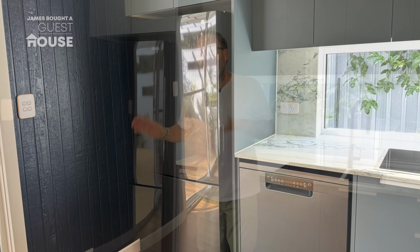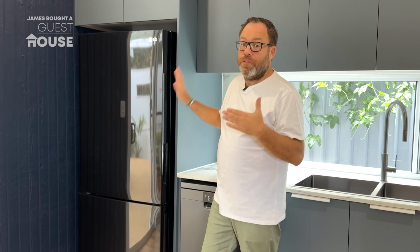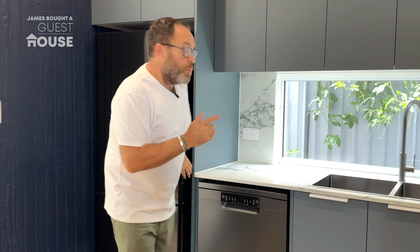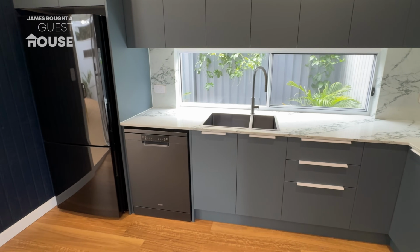The fridge is also black. It's actually black stainless steel. It's also an upside down fridge freezer, meaning the fridge is on the top and easy to access, as you use that more often than the freezer. One important tip when it comes to fridge and freezers is to make sure that they hinge on the right side. You want it to be able to open onto the kitchen side where you're doing all of the work.